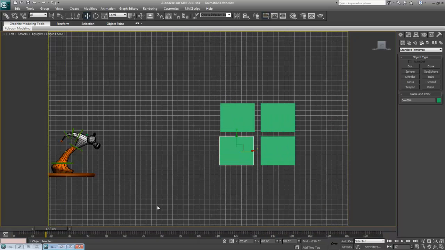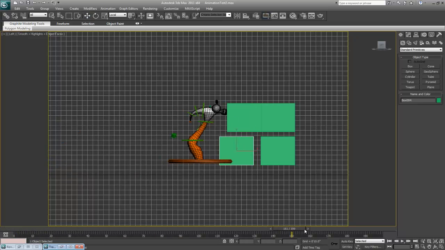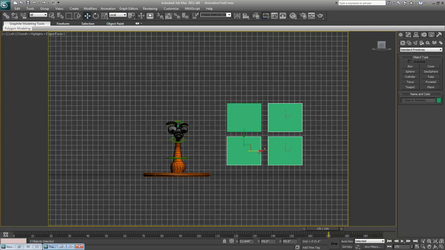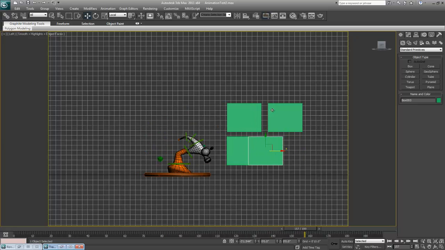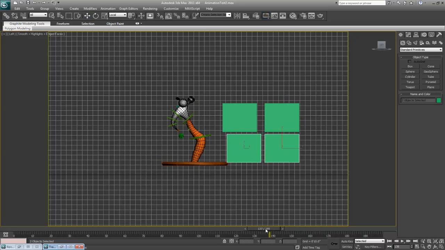Okay, so we'll frame this up a little bit better. Frame 11 is where our character came in. So that should work. Push that back in. So actually what we want, I kind of pose these blocks as if it was in the right position already. Let's pull those back. Actually, the distance between these two will be a little bit smaller anyways. Bring this back up. This will also make it look like it's really out of place.